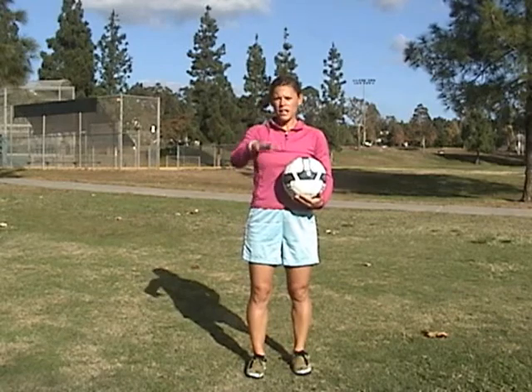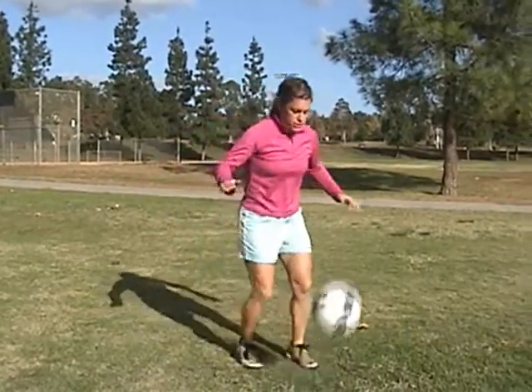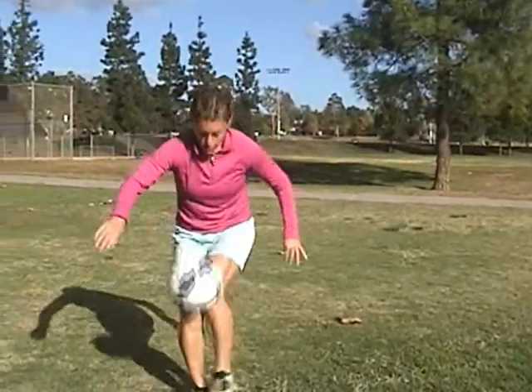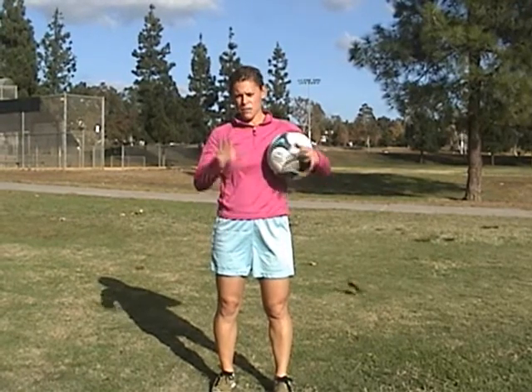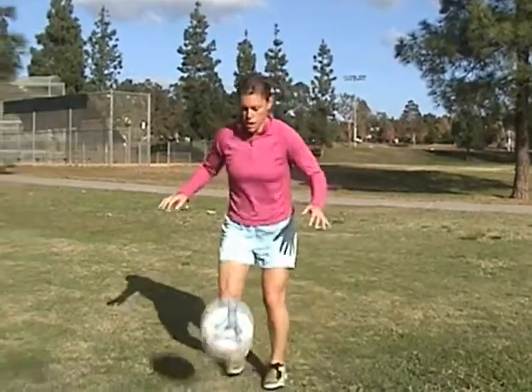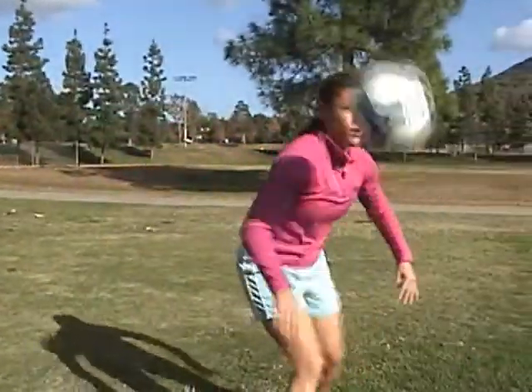Now we are moving to the intermediate level. This one involves juggling but you're going to be adding a bounce after each and every touch — juggle and a bounce, juggle and a bounce. Right now just use your most dominant foot — juggle and a bounce. I'm light on my toes, being able to move if the ball ends up moving somewhere. Stay on one foot for the juggle bounce. When you're getting good — meaning about ten times in a row successfully — then you're going to look to alternate. You're working on your first touch, quick little feet, and the distance of where you are juggling the ball.